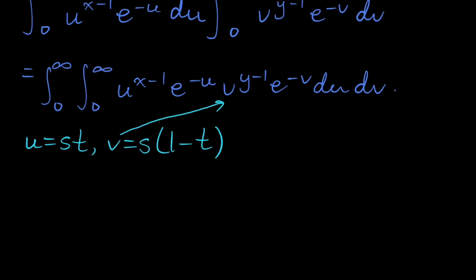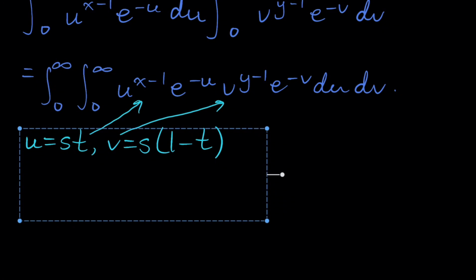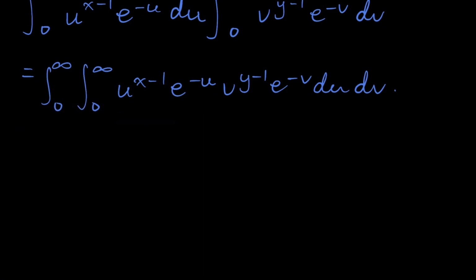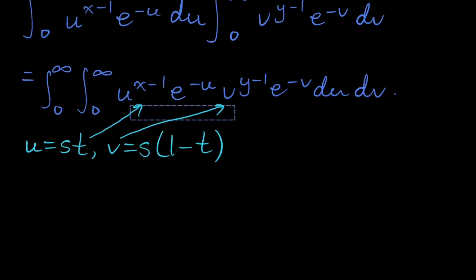And if we plug in our u as s times t, then what we have here is (st)^(x-1), and we have t^(x-1). This is also present in the beta function. And the reason why we have an s factor in front is, as we'll see later, that we have a factor that cancels out the things in a very nice way. Yeah, we have the substitution.